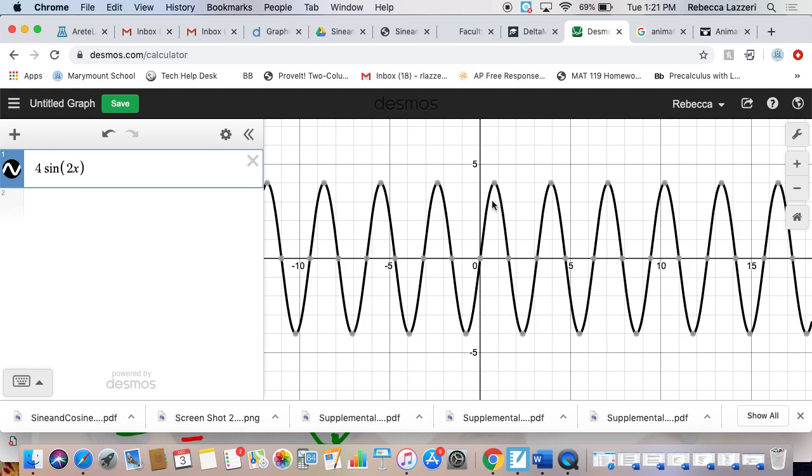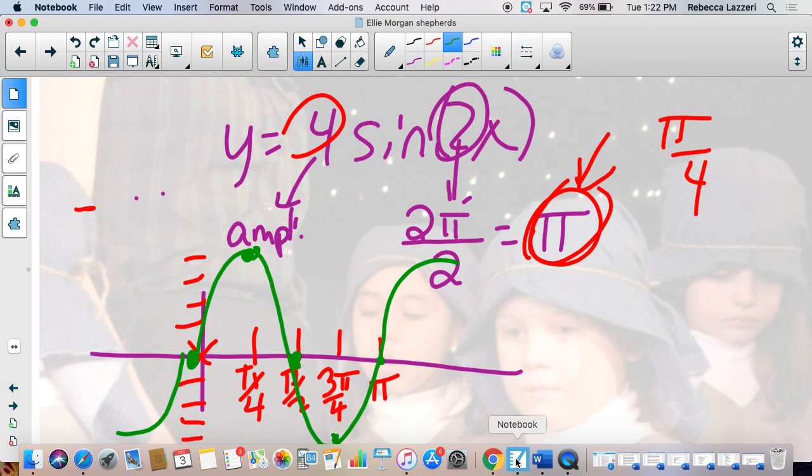Hey, girls, we just did this, okay? The period of time, look up here. I don't know what people are doing that aren't looking, that's scaring me. The period of time that it took to complete one cycle, do y'all see one cycle is pi? And also look at this dot, pi over 4, 4. Let's go back to our notes. Pi over 4, 4. Do y'all see that? So it's a great quick way to graph. Do y'all see I did get the important points?